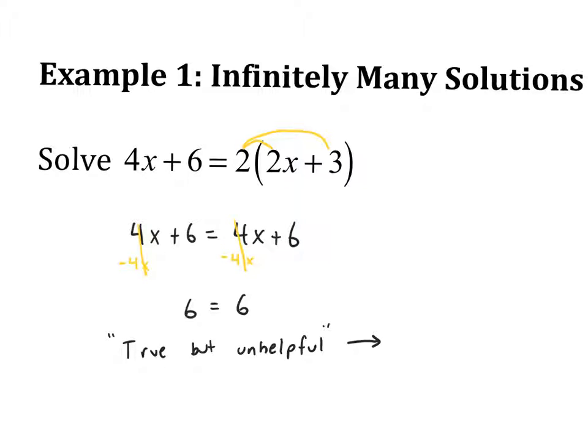The conclusion is every number works. Infinitely many solutions. Everything works. In other words, if I put a 10 here, I get 46. Put a 10 here, I get 23 doubled, 46. All right, let me put a 0 here, put a 0, etc. Every single real number works. In fact, not only every number, any symbol actually works too. So in the end, infinitely many solutions is my answer here. Not 6 equals 6. This is not my answer. My answer is interpretive. I have to interpret that.